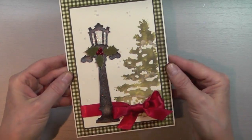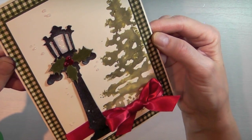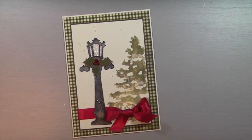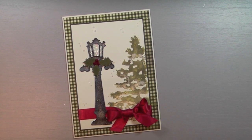And there you go. Once the stickles dry, it will be even shinier. You'll be able to pick all those little diamond flecks that are in there. Sorry for making you get dirty, but sometimes it's a necessity. And I think it's just absolutely beautiful. I love it. It's a very classic card.